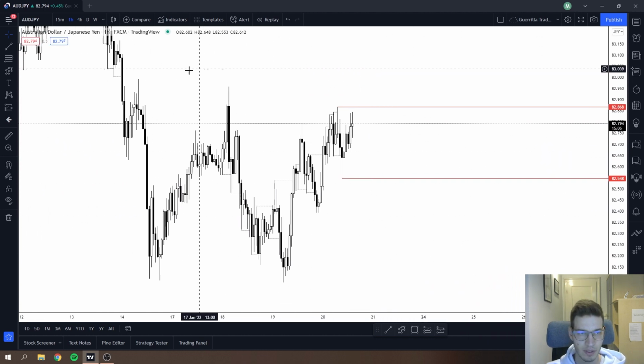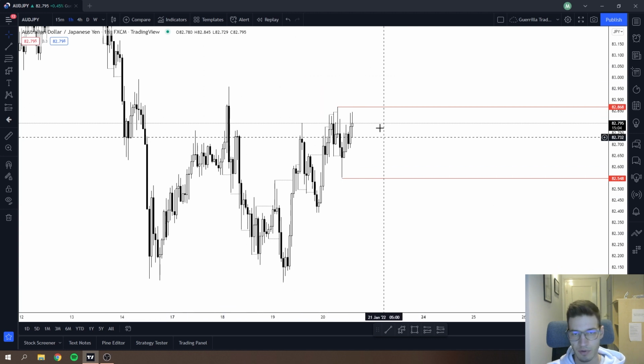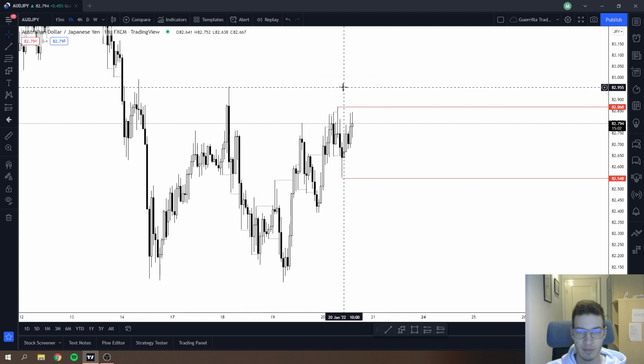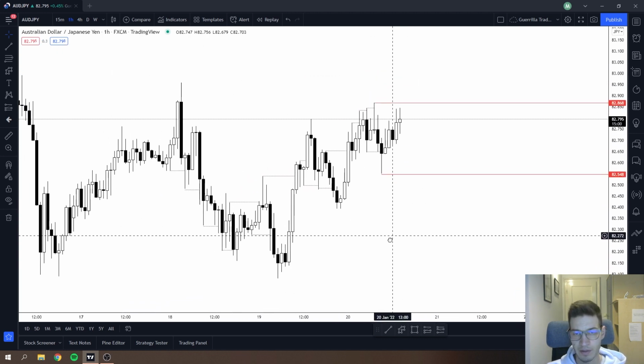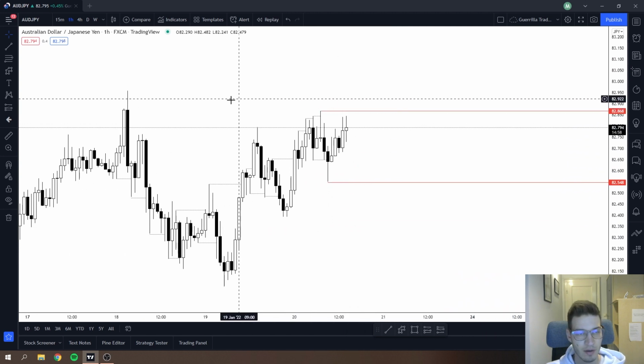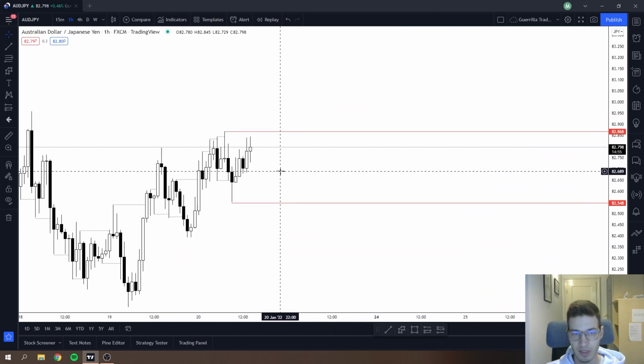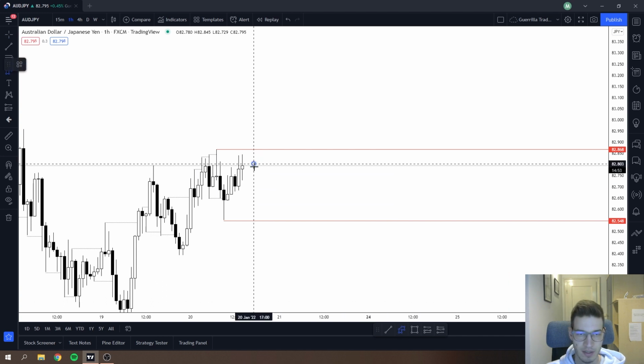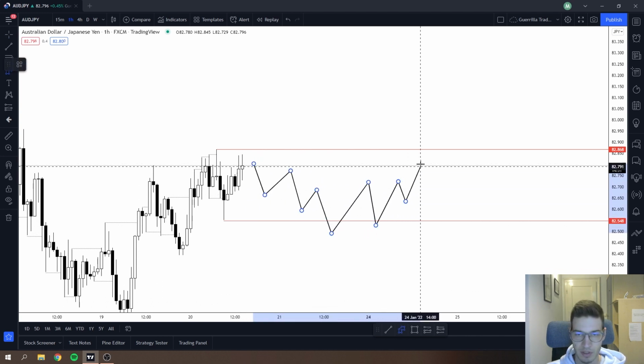If we take a look at it from the larger picture, this is really not showing me any momentum either to the upside or to the downside. And this to me is just bad price action. I want to see a nice big impulse. So what I can forecast is that we will just continue with this range.